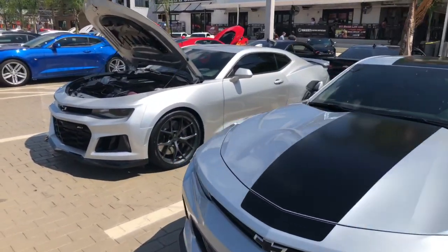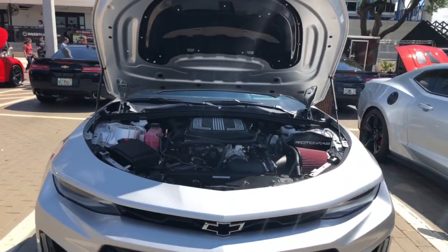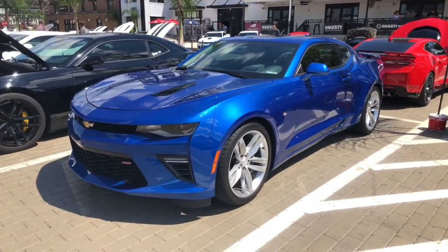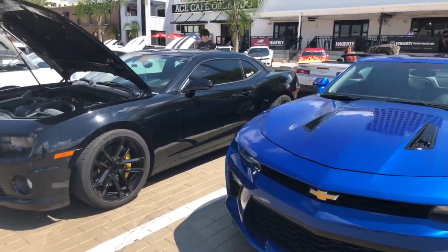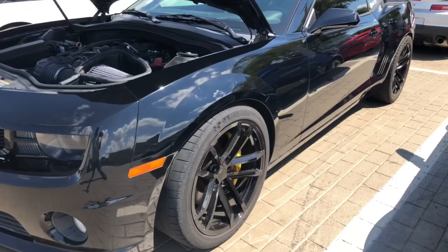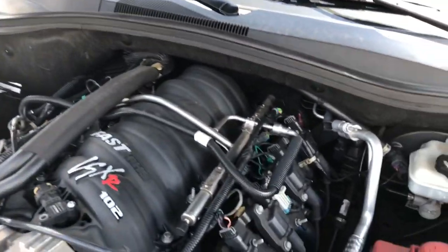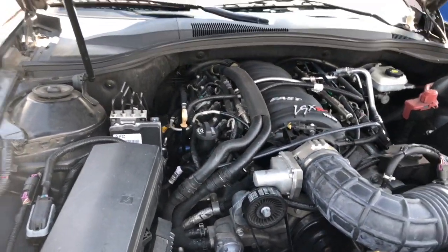Come down here. We've got a silver ZL1. Nice. Supercharged. Well over 600 horsepower. I think it's 620 horsepower from the factory, if I'm not mistaken. We come over here. We've got a 6th gen Super Sport in the new blue, or blue 4 of the 6th gens. And guys, that's a gorgeous color, man. Absolutely gorgeous. We have a 5th gen here, which has got the Cadillac V Series calipers on it, which is something you can do. And it's got aftermarket air intake, aftermarket intake manifold, headers. So it's got some looks modifications, but definitely some for speed and power.